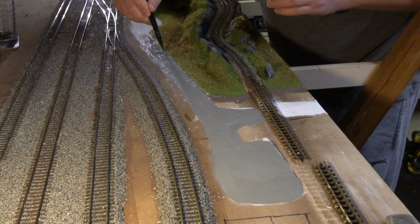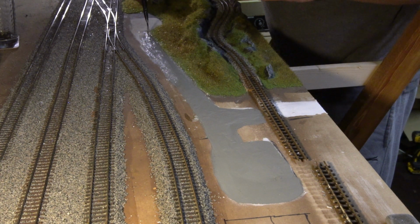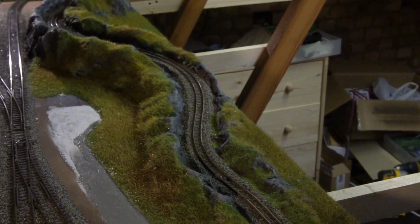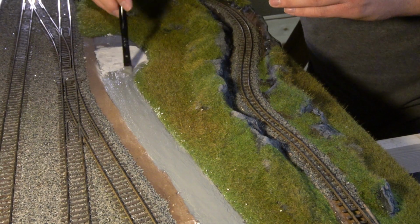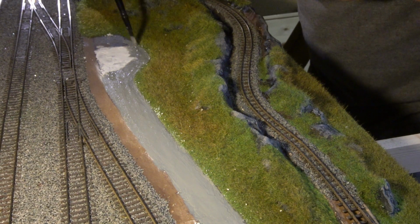Now, I'd like to have a crossing here. We need to find a small one. I bought a Pico set, but it's far too big for the tiny narrow gauge line. Maybe I'll make something up, or maybe there isn't one. It's all about responsible people crossing the road and not getting themselves into trouble, getting run over by a narrow gauge engine.